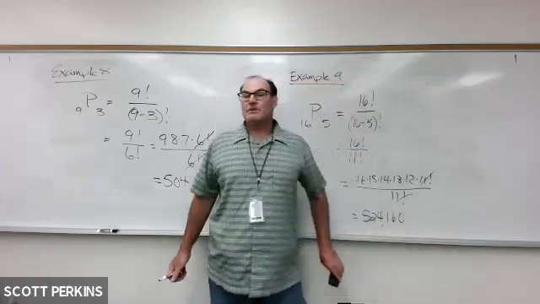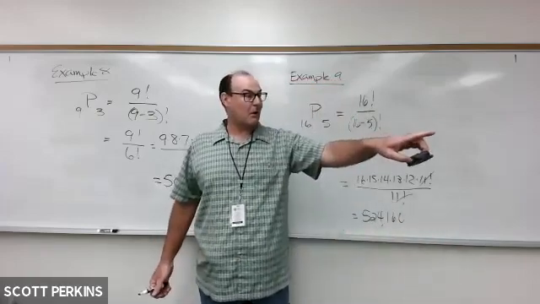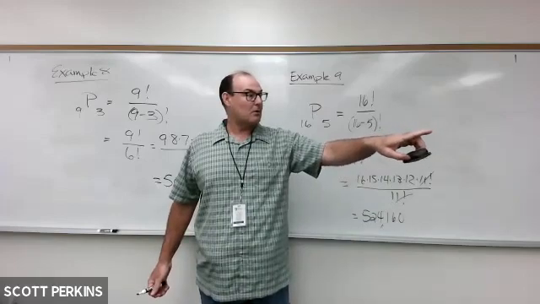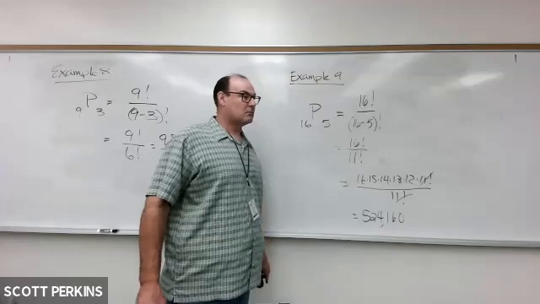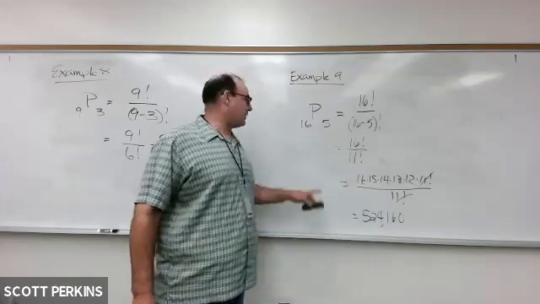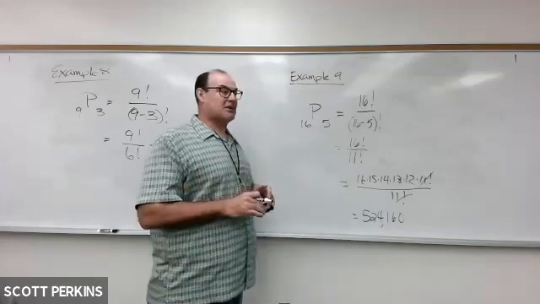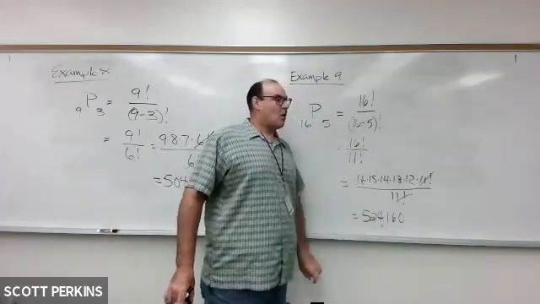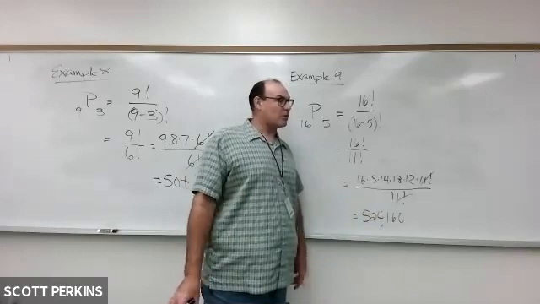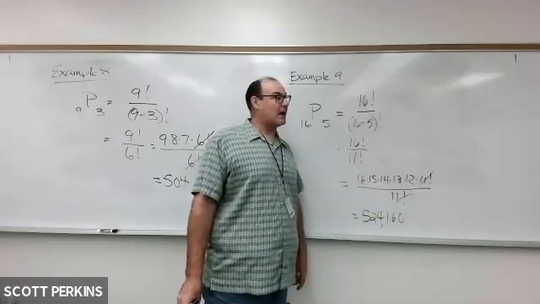So does that mean that there are over 500,000 ways to list 5 people's names out of 16? Yes. If you have a group of 16 and you want to just pick 5, there's 524,160 unique ordered arrangements. That would be quite the tree diagram, wouldn't it?